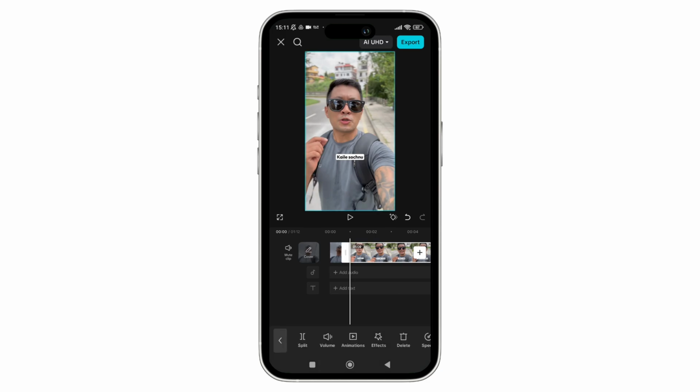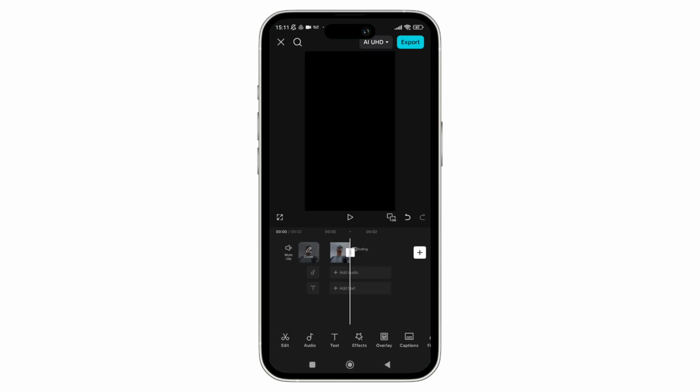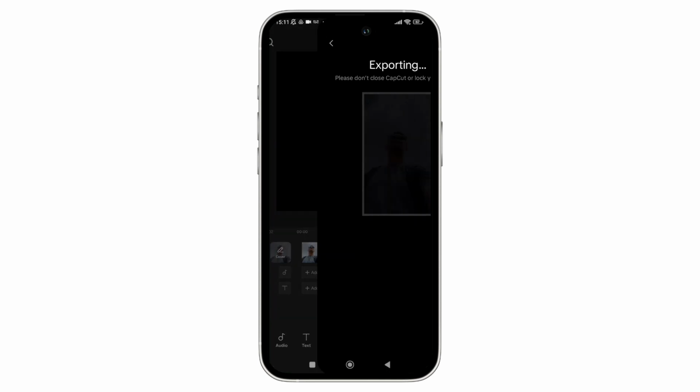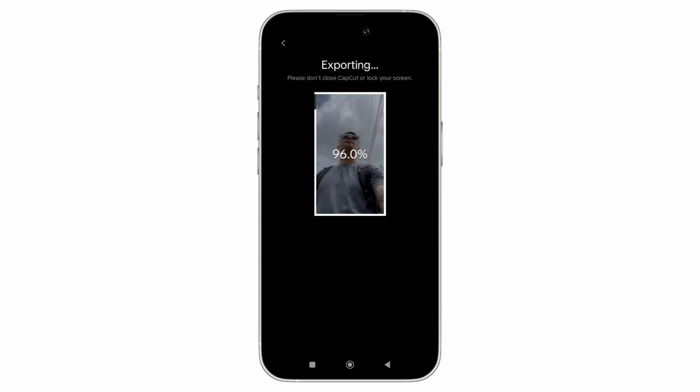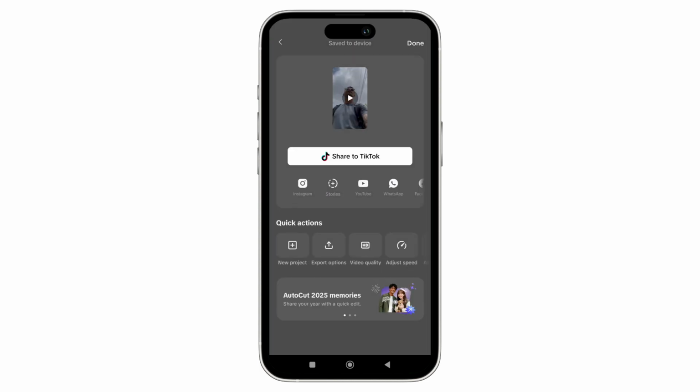And with that, you can just delete the rest of the clip, and once you have done that, you can just tap on export, which can be seen in the top right side of the screen. And here, once you have done that, you just have to wait for CapCut to process the video, and after exporting, your GIF is done. Now you can use it wherever you want. And that's it. That's how you can create a GIF easily on CapCut.